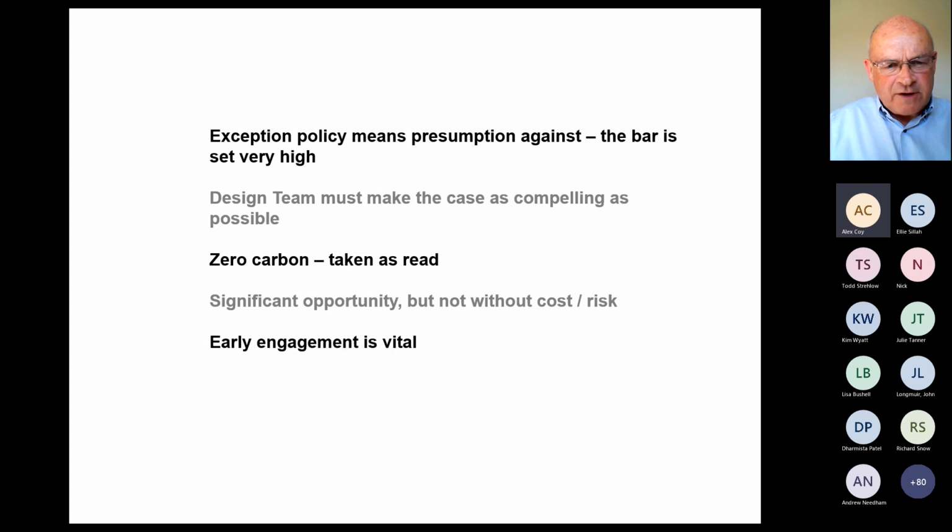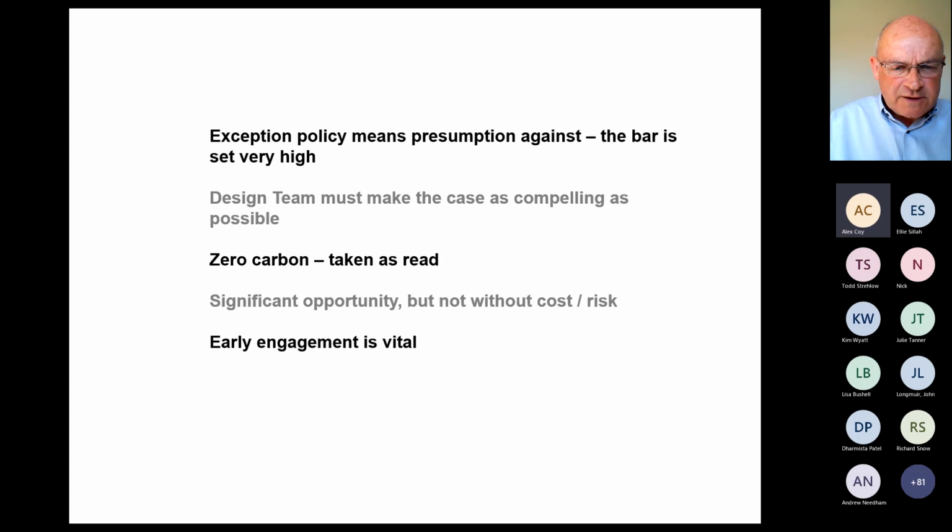So they have the opportunity to try and secure planning permission for a new house where they otherwise would not be able to do that. But it's not without cost and risk. So it's quite a long and costly process, and there's a lot of uncertainty attached to it, even having gone through it in the most rigorous manner. So they, as clients and landowners, need to show an unwavering commitment in the pursuit of great architecture.